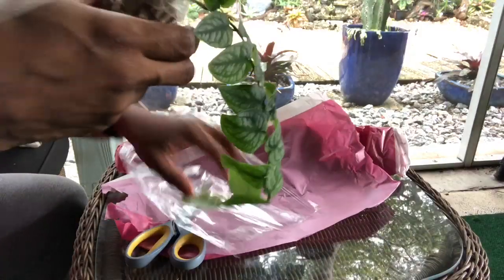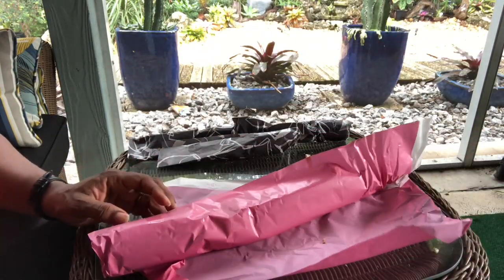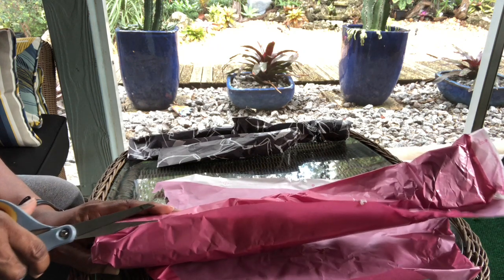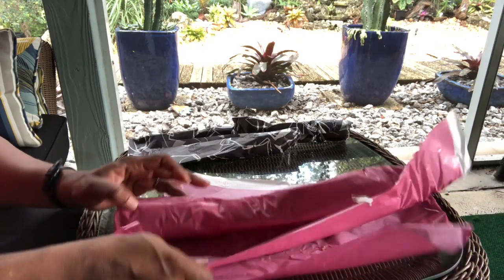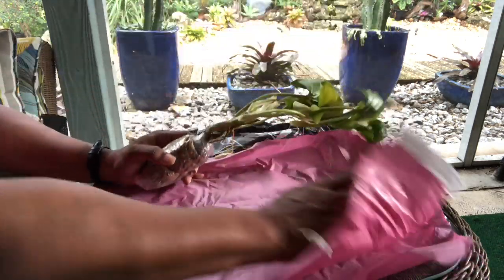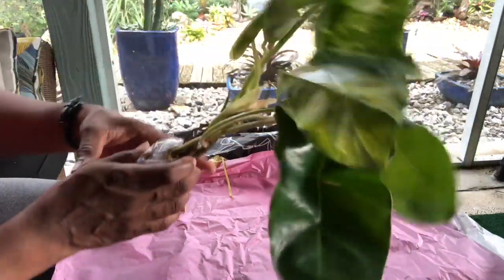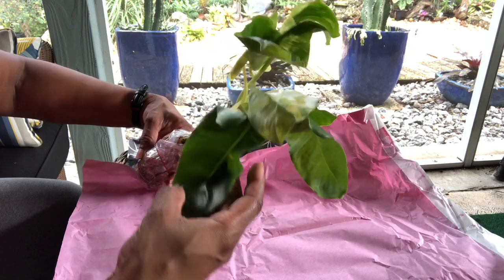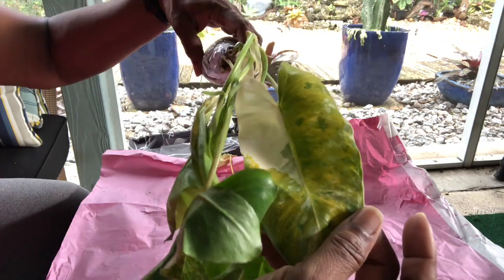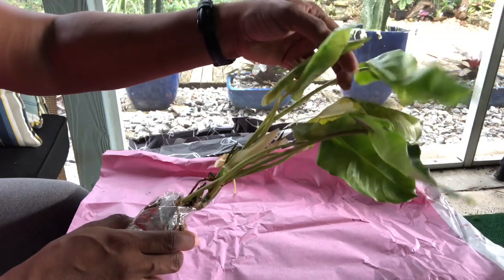I have no idea how relieved I am! Moving on and feeling a lot more optimistic. The next one has green too and I know exactly what this is — this is the variegated Burle Marx. These plants look so fresh, like they haven't traveled at all. This one looks just as good as the last one. There's not even a torn leaf, and there's a lot of new growth already.